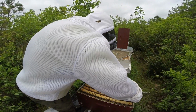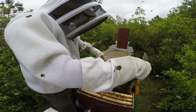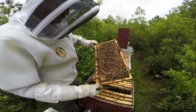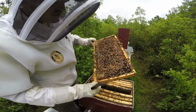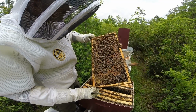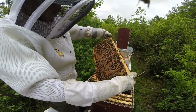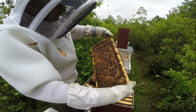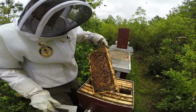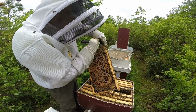And that last frame, it looks like by moving a few frames of drawn wax in here, it'll help them out too, because the queen's laying in pretty much any open space, which on that frame was scattered throughout and around pollen. I remember this queen from last week or the week before. She was pretty difficult to find. I actually had to close up this colony and come back to them later, let them settle down, and then when I came back to look for the queen again, I was able to find her.